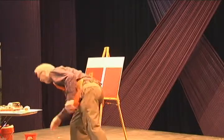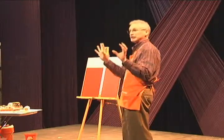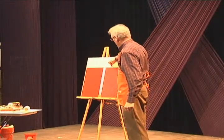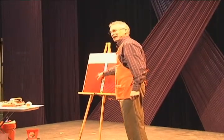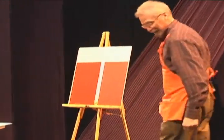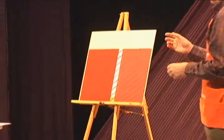So I didn't compare poor to better or different manufacturers. I'm just dealing with the concept of paint and primer wherever you buy it. Traditional paint and primer, the same color, same roller, same background. There's 2 coats on here, 2 coats on here. So I invite you to seriously consider the fact that there's more reason to use this paint and primer than just because it's got a primer in it.